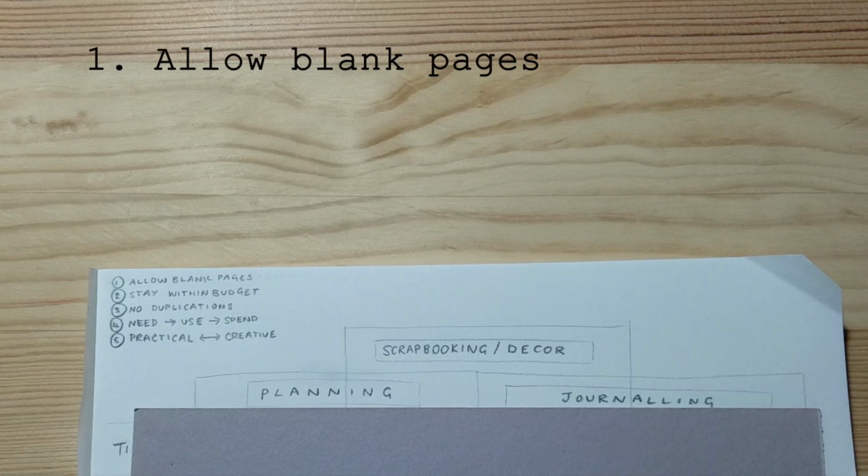It's just not what I have. And actually, I don't think I want that anyway. So there will be blank pages. And if you look at the value of a notebook in terms of I spent this much money and therefore I have to use every single page, try looking at it a little bit differently. Try and look at it as in the value you're getting out of it is what you got out of using it over the whole year.